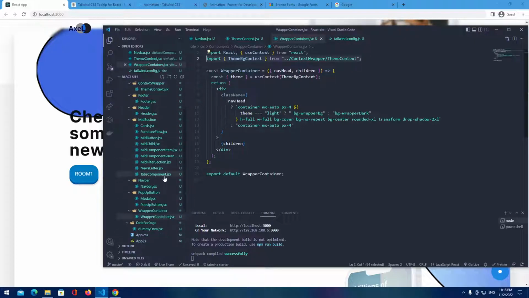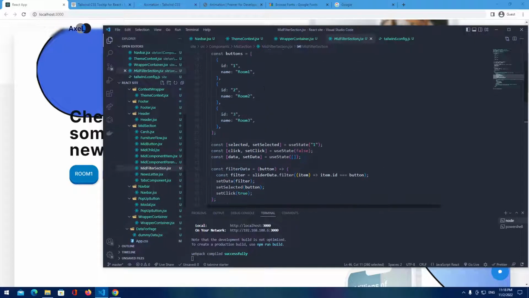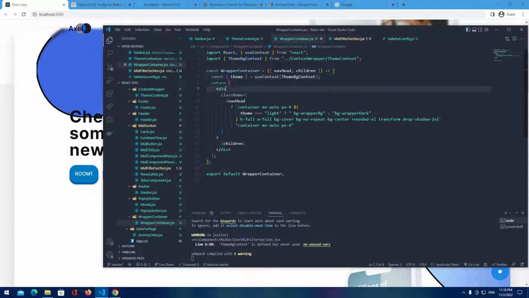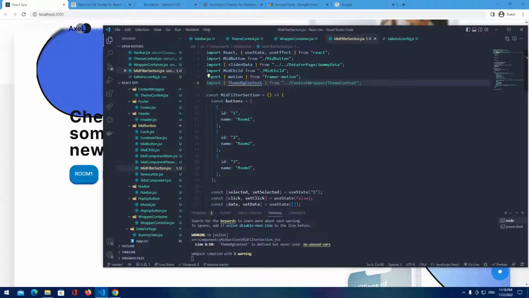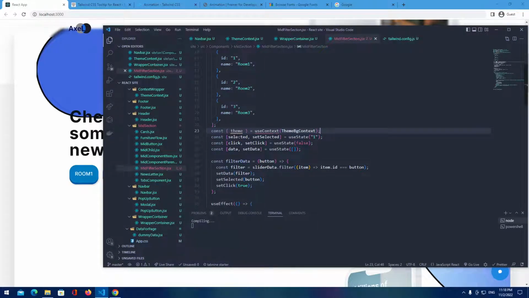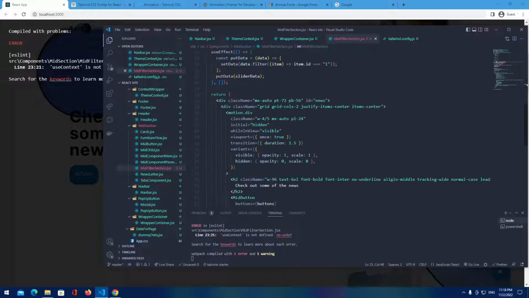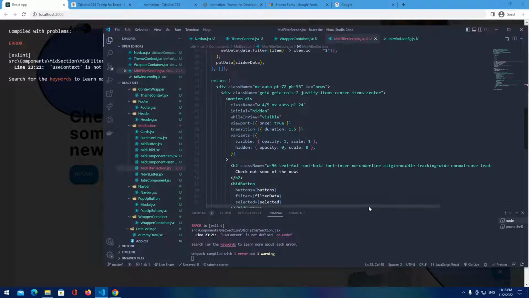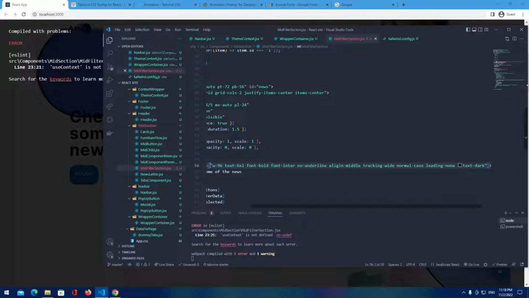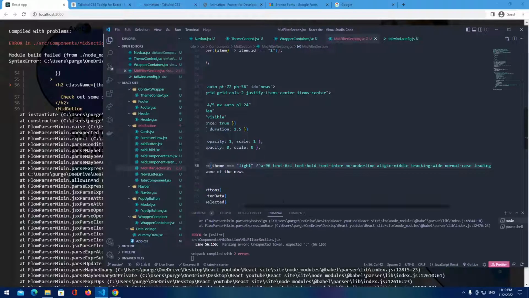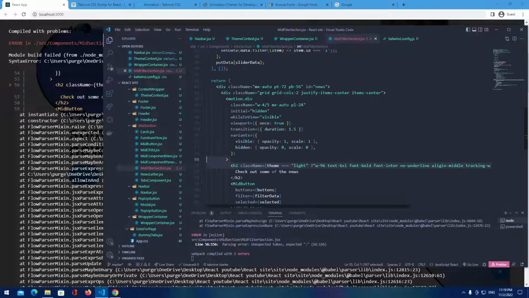Let's go to our mid filter and import it at the top here, and let's go here, use this mid filter section and import it like here. And now inside the mid filter section we're going to change the text. So this text is going to get changed. Let's add theme light. Now it's very simple, just repeating all over the place. Let's copy this.